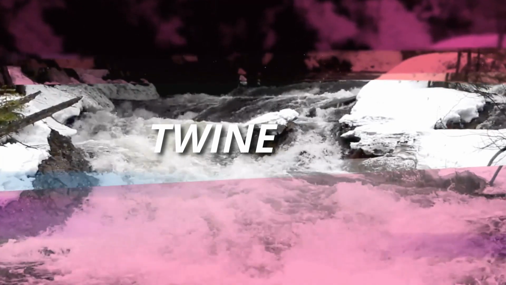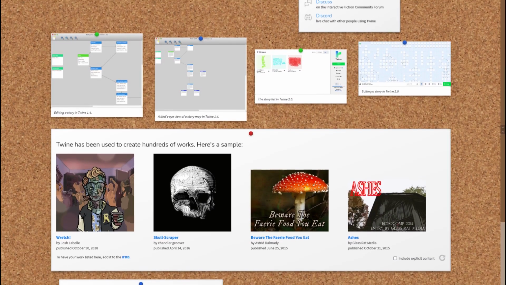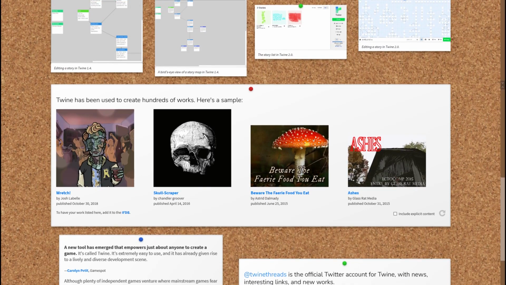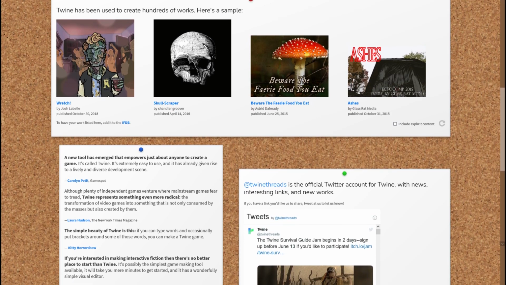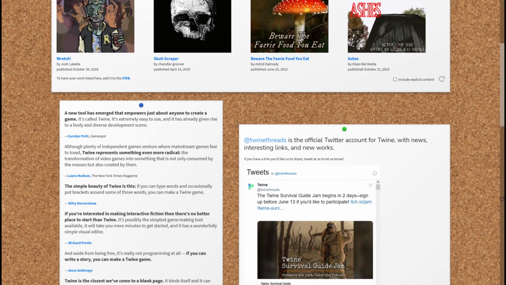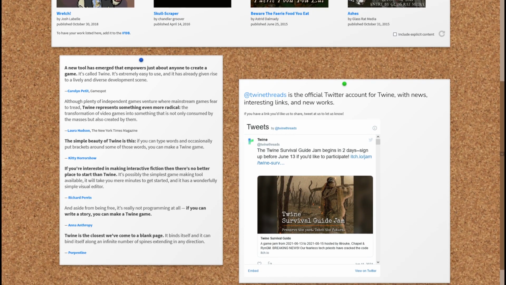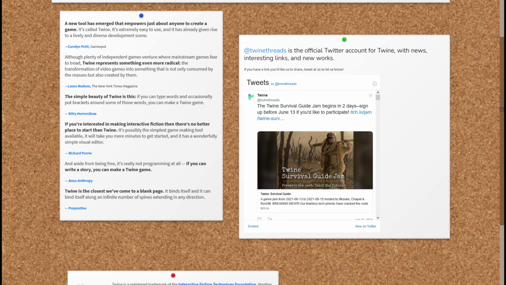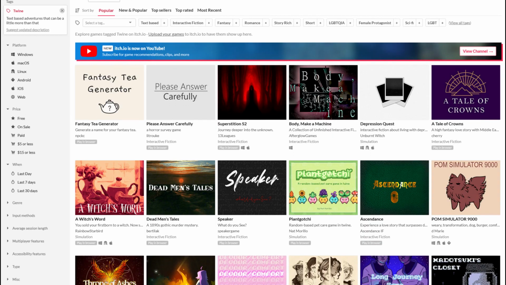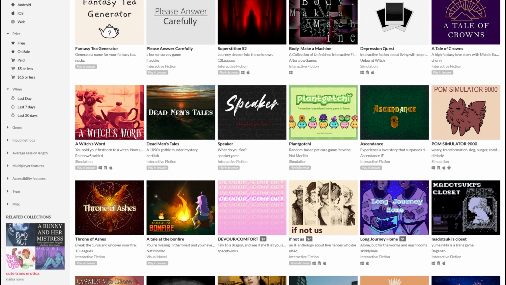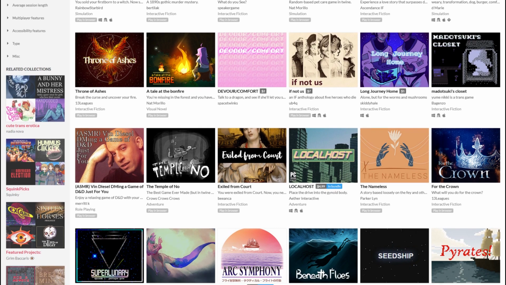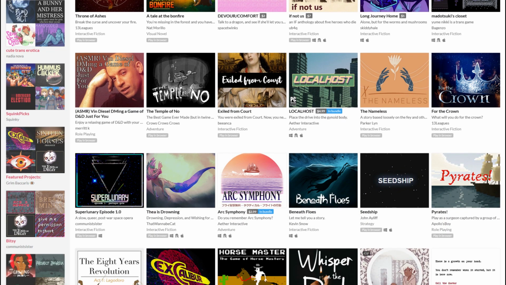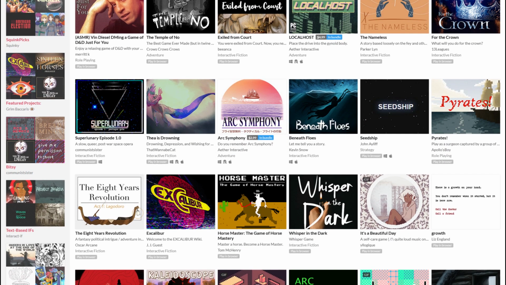Twine is an open-source tool for telling interactive, non-linear stories. You don't need to write any code to create a simple story with Twine, but you can extend your stories with variables, conditional logic, images, CSS, and JavaScript when you're ready. Twine publishes directly to HTML, so you can post your work nearly anywhere. Anything you create with it is completely free to use any way you like, including for commercial purposes. Twine is pretty limited, but if you want to make text-based games, this is the way to go.